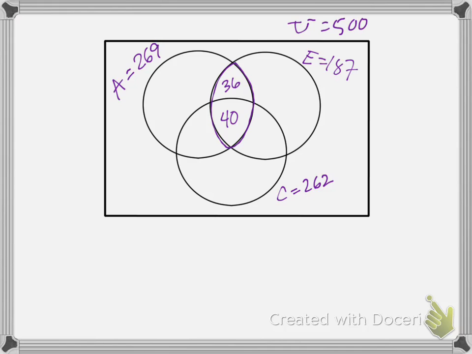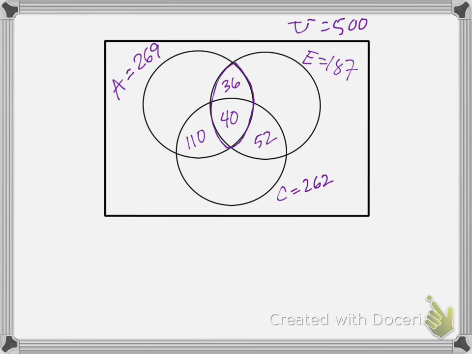Okay? Now, next one. 150 wanted automatic transmission and CD player. 150 automatic transmission and CD player. So that means that this is 110. So 110 and 40 is 150. And 92 wanted the ergonomical seats and CD players. So 92 minus 40 is 52. 52 goes here. Okay, so I have to write the number in the three other areas of my circles.